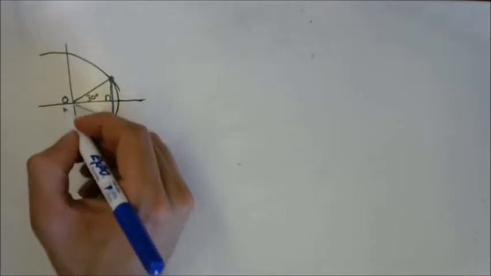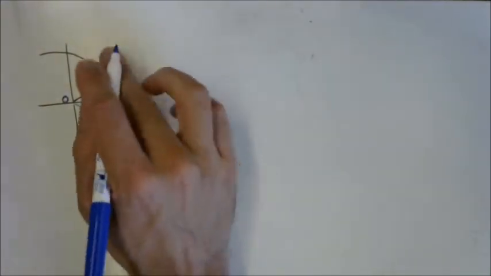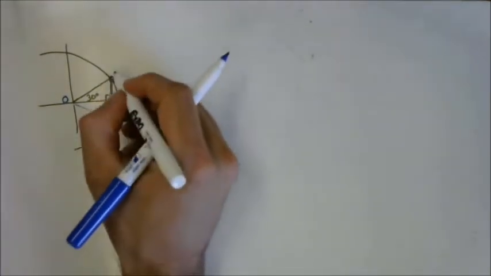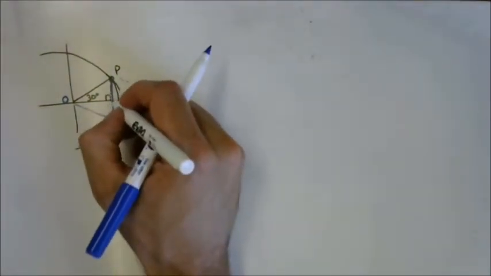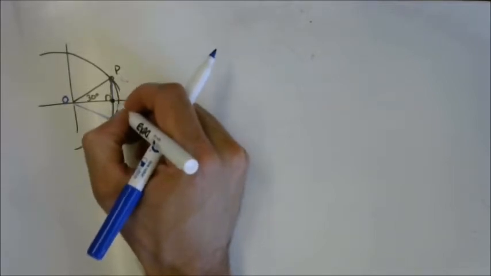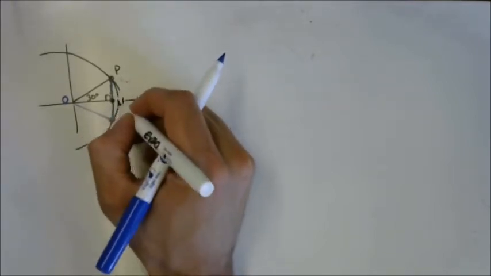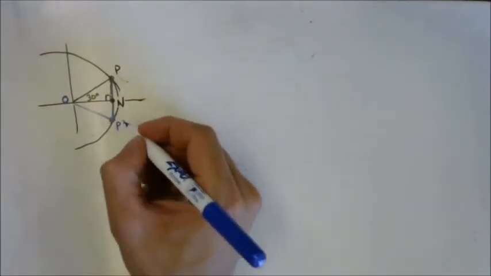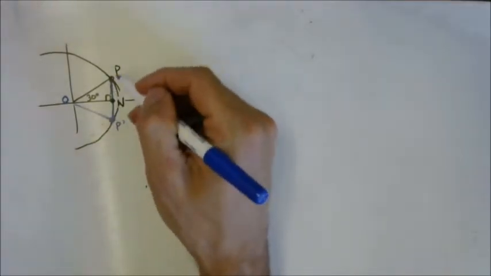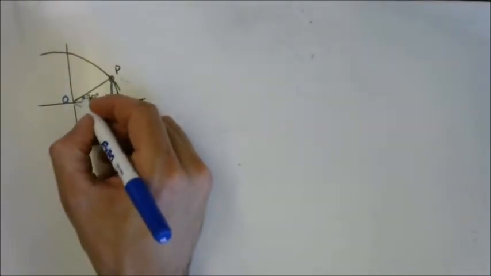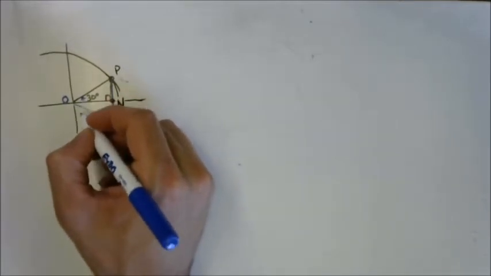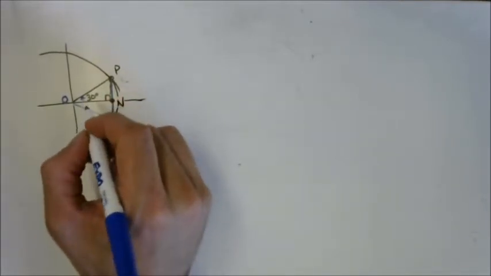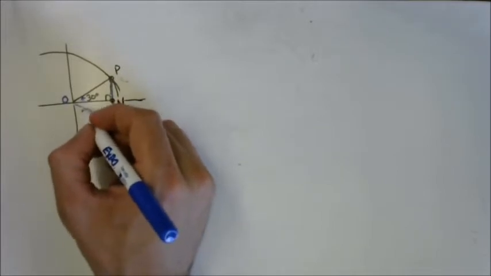So again, we have O for origin, we have P, I'll do that one in black. Here you have N, where it meets the x-axis, that's point N. And then down here, where we've reflected it, we're going to call that P prime. Okay, that is a new point P, but it's based on the reflection here. So if we took the angle 30 and we flipped it over, we're essentially doubling that angle. What is the bigger angle here going to be then of this triangle?